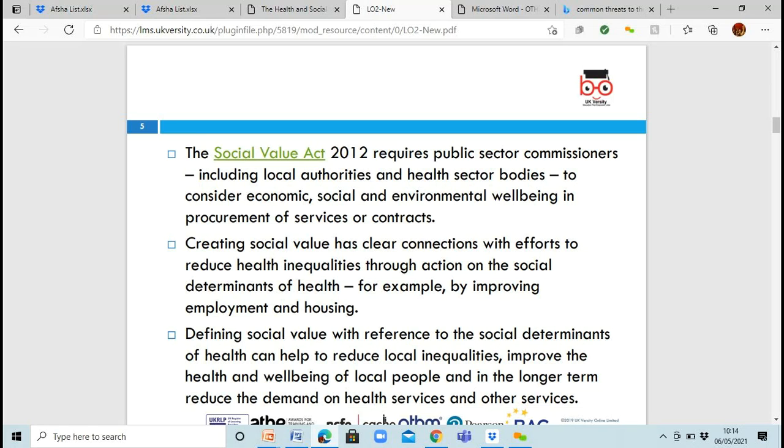And by doing this, it helps you to reduce demand on health services. It'll help to give a good living wage, so you're able to eat healthier. It might even hopefully get rid of homelessness. I know it's a big issue, but it could go towards helping with that. And then that will have a knock-on effect that health services or any other services, social care services, are not being used as much because this plan is in place.